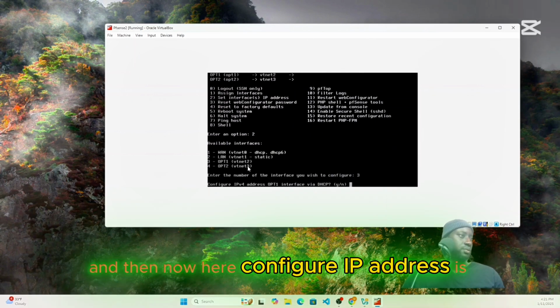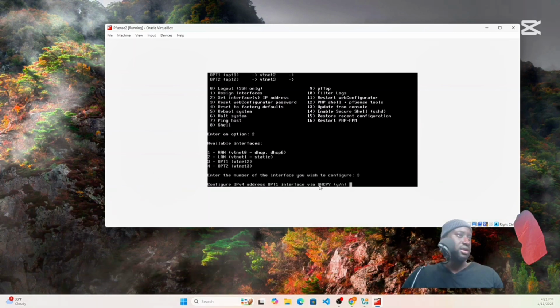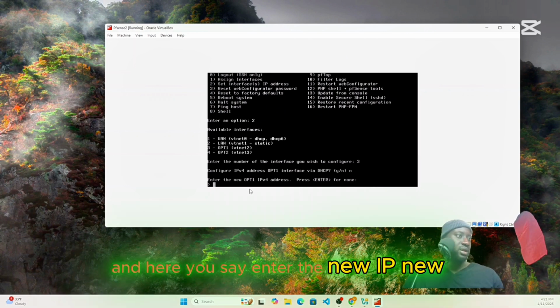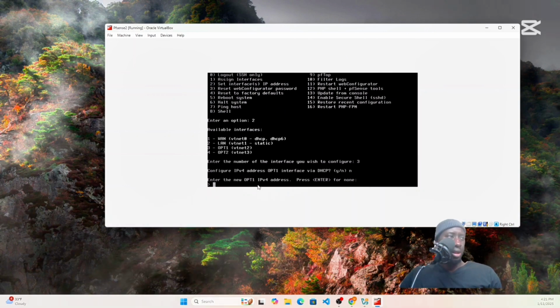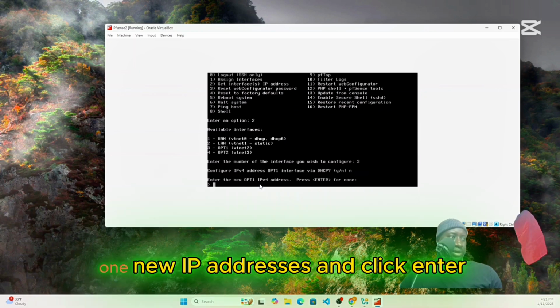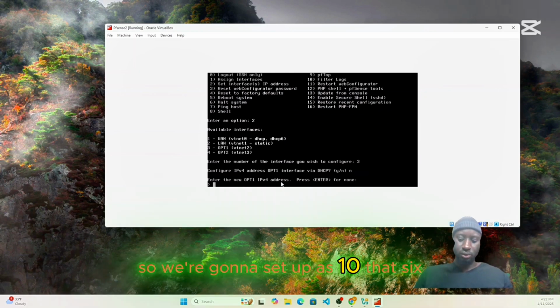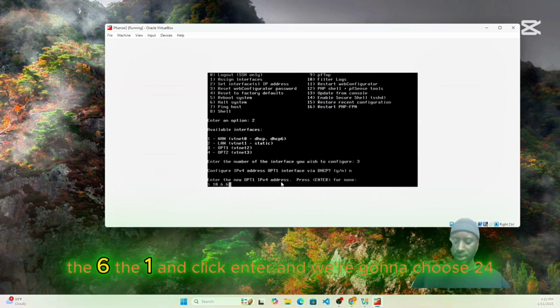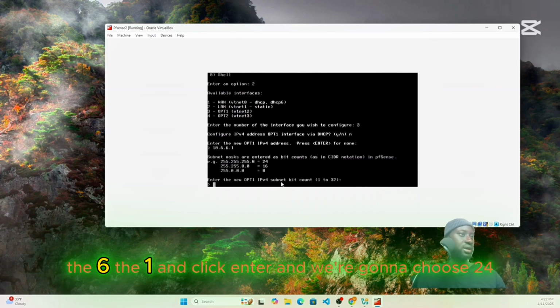Then here it asks to configure the IP address via DHCP. We click no, because we want to set it up ourselves. Here it says enter the new IP address for OPT1, so we're going to set it up as 10.6.6.1 and click enter.